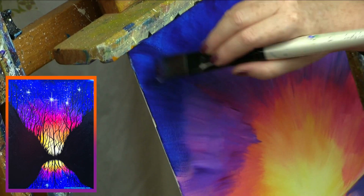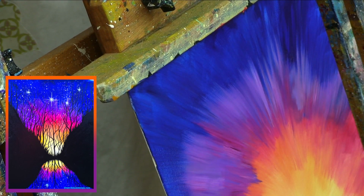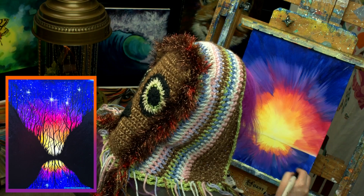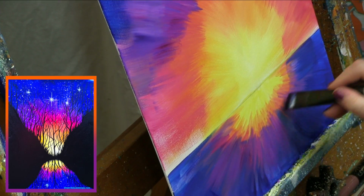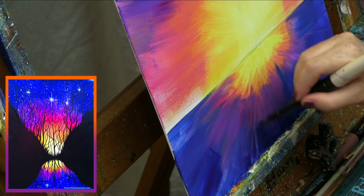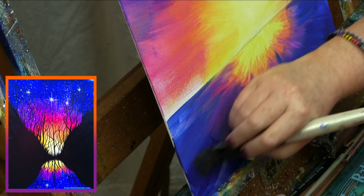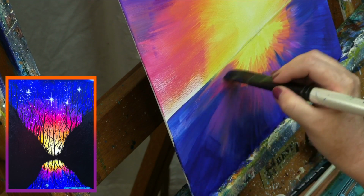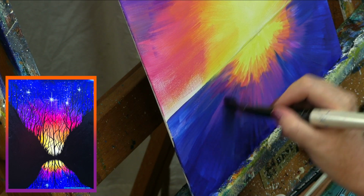Just pulling that in. It's true we'll lose some to the trees, but we don't mind. And do the same down on your water. You want this surface to feel glassy so that when we put the stars down here, it gives that smooth, deep water look. Just blending it. You can do this. On the edge of my brush here, having a good time. I hope you are too.